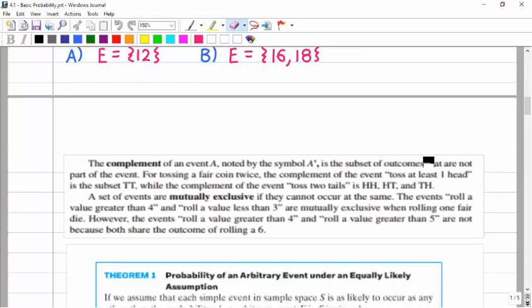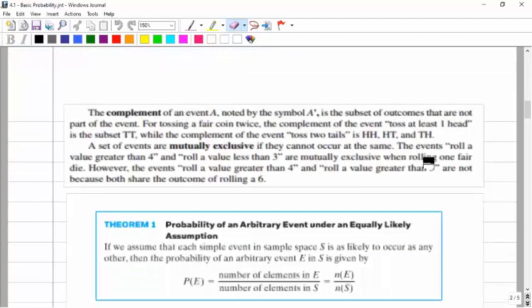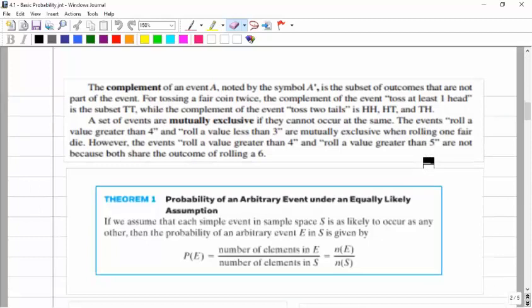The complement of an event. Complement, spelled a little different than the word compliment, where there's an I between the L and the M, such as "Oh, that's a lovely car you have." Not that kind of compliment. It's an E in there. Essentially, it's denoted by A prime, and it means the elements that are in the sample space that are not in that particular event. It's basically the opposite of, not in there.